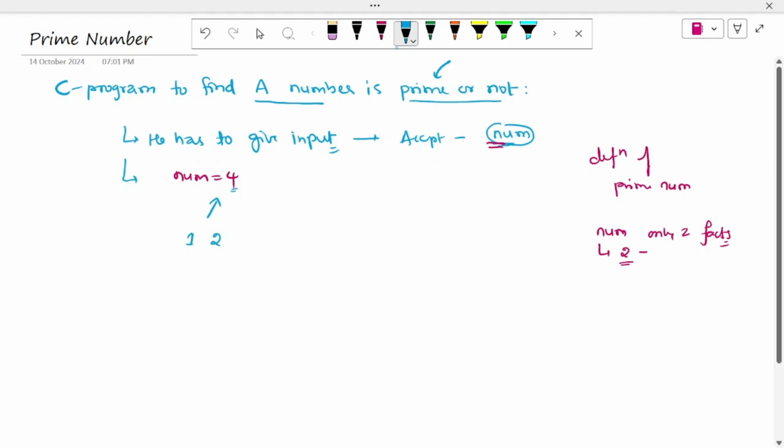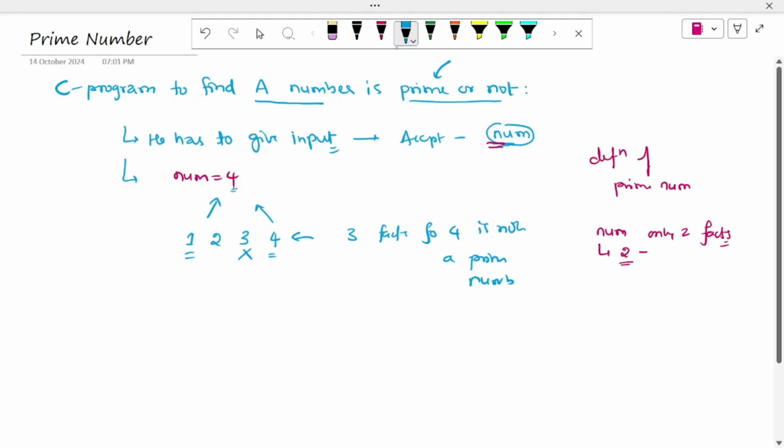Dividing by 3, it is not divisible. Dividing by 4, it is divisible. Therefore there are 3 factors, and so 4 is not a prime number.